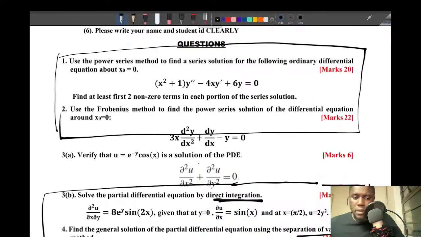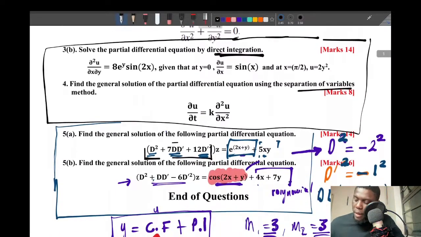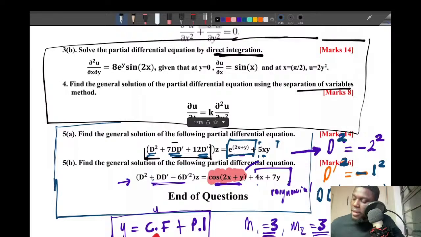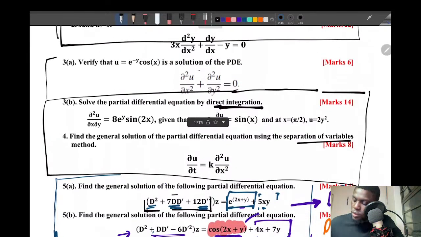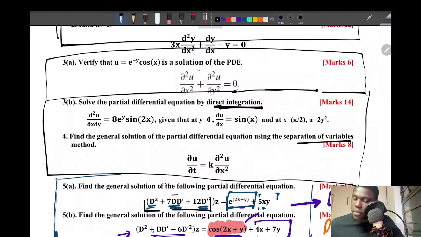So let's see. Let's do this by direct integration by partial, and then this one to verify. Let's finish it up. Let's do these ones. And then we will do the power series. What you should remember on them. And then you'll be knowing that everything to do with test 1 and test 2 you are good. So you'll be fine.